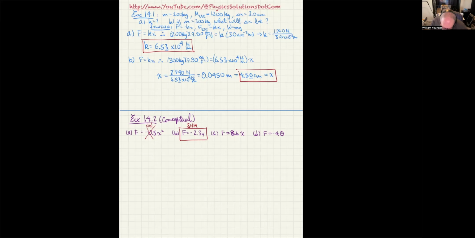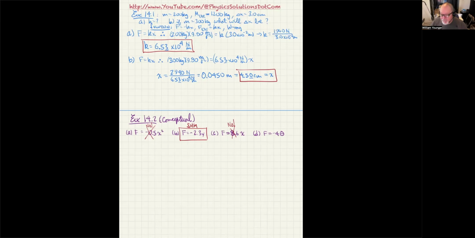Now, if we look at part C, F is equal to 8.6 times X. In this case, if we put in X equals 3 centimeters, again, 0.03 or whatever, we would multiply 0.03 times 8.6. And we stretch it in the positive direction, the force is still going to be in the positive direction, so it's now going to push it even further out. So that's not very helpful. If I tried the negative 3 centimeters, it's going to now push it even more in the negative direction. So this is sort of exacerbating the problem as opposed to bringing it back. So for this case, it's no as well. So that one cannot be a simple harmonic motion equation.